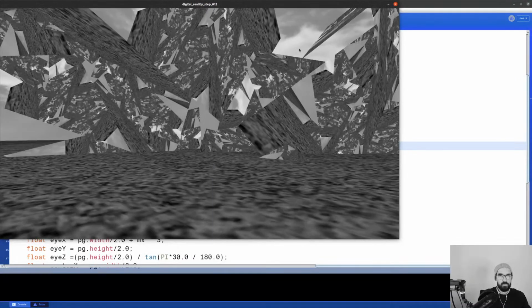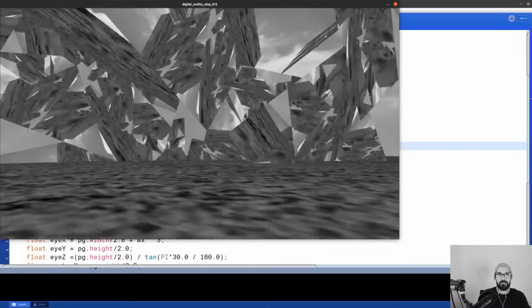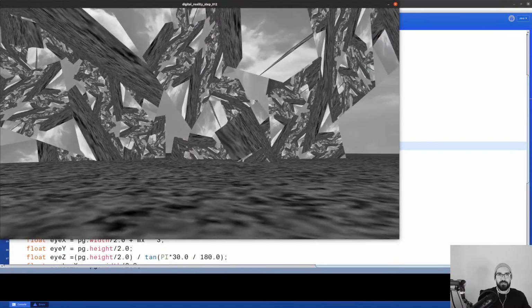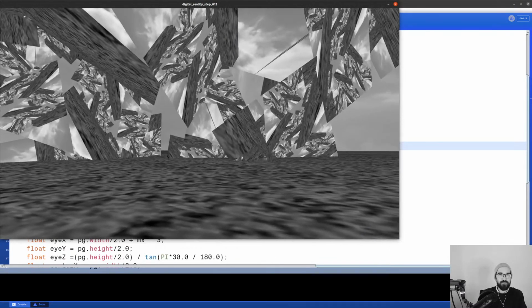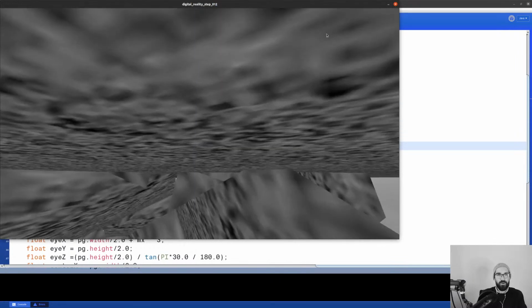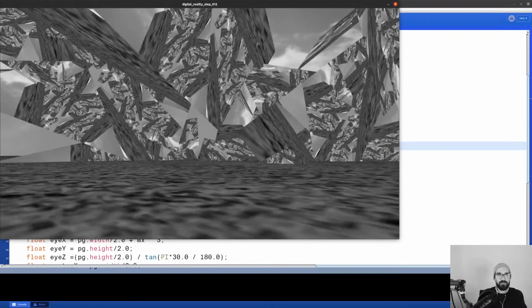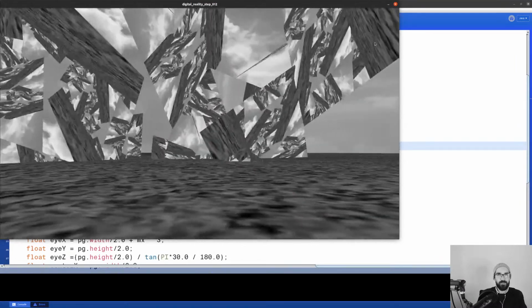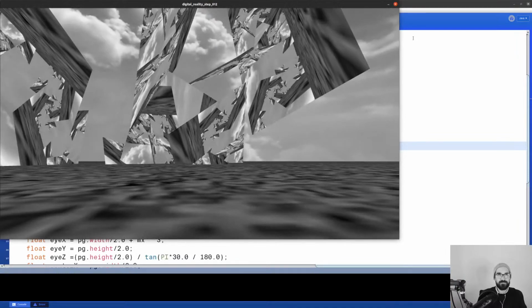Okay. Ooh, my goodness. This looks like, whoa, this is super crazy. Oh man. Okay. Whoa. The magic of generative design.